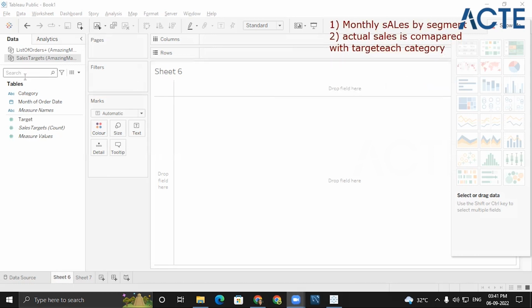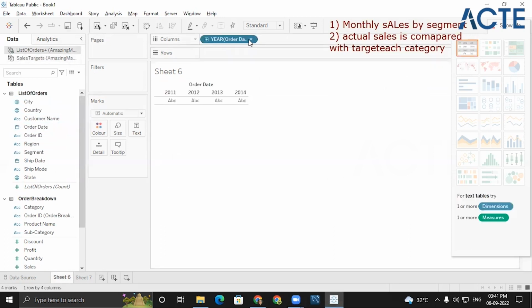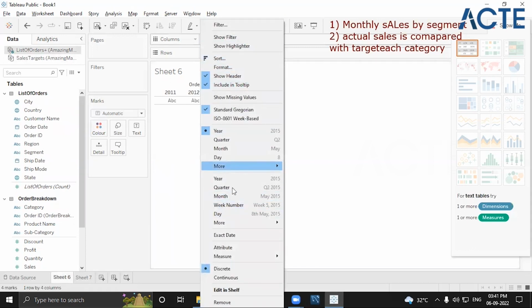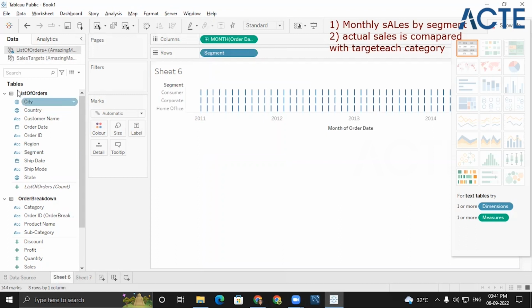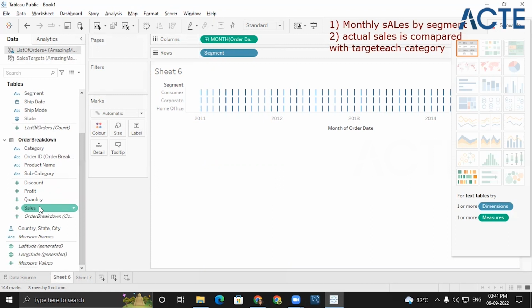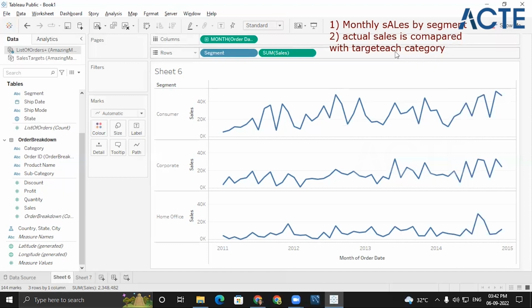Okay, so let's make monthly sales by segment. I need to first connect these two tables together, and for that I need to create one view. For monthly sales, I need to pick this, and I want just monthly sales. So I select month this way, and I need to pick a segment. I want sales, and sales is in here. Okay, so I'll get the data like this. This is the best graph. These three or four graphs, the line chart and area chart, are the best graphs if you want to work with month or date type columns. Now you can see consumer has this sales and corporate has this number of sales.